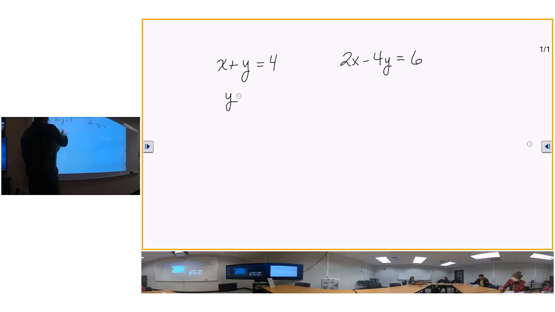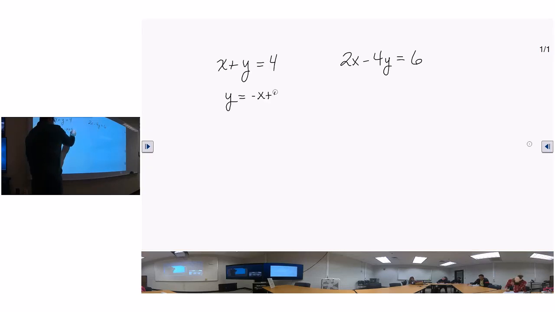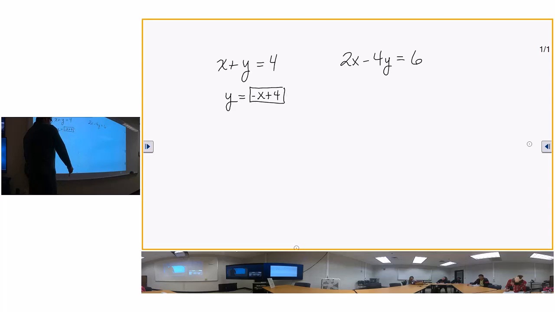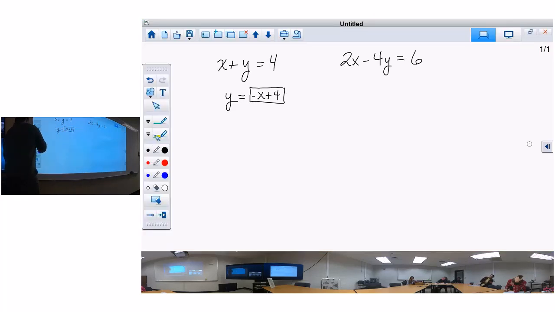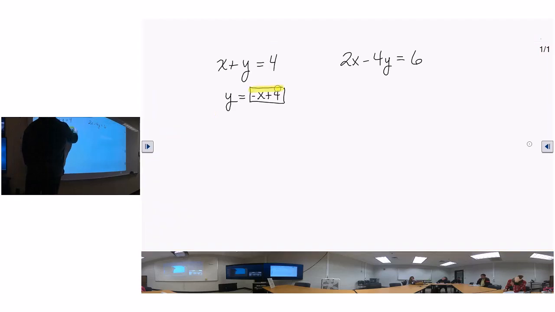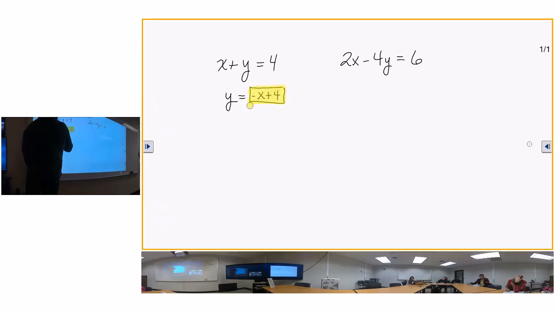y is equal to negative x plus what? Now what am I going to do with that negative x plus 4? It's not blinking anymore, is it? It is? Look at the board. It's every time you touch it. Well, yeah, it does that, yes, but it's not blinking like over here. It's not blinking back and forth. Oh, keeps shutting off and coming back on.